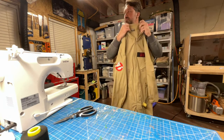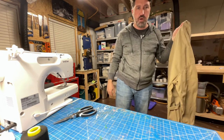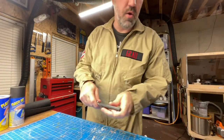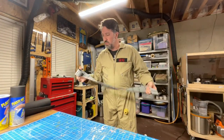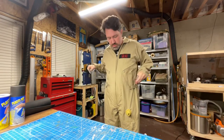And we are done with the uniform. Next up, we're going to work on some other props. All right, so we just put on the finishing touches for the no ghost patch and the hose connector. So what we're going to do is might as well do a quick test fit. So we're going to throw a few more items on. We've got the nylon webbing belt.